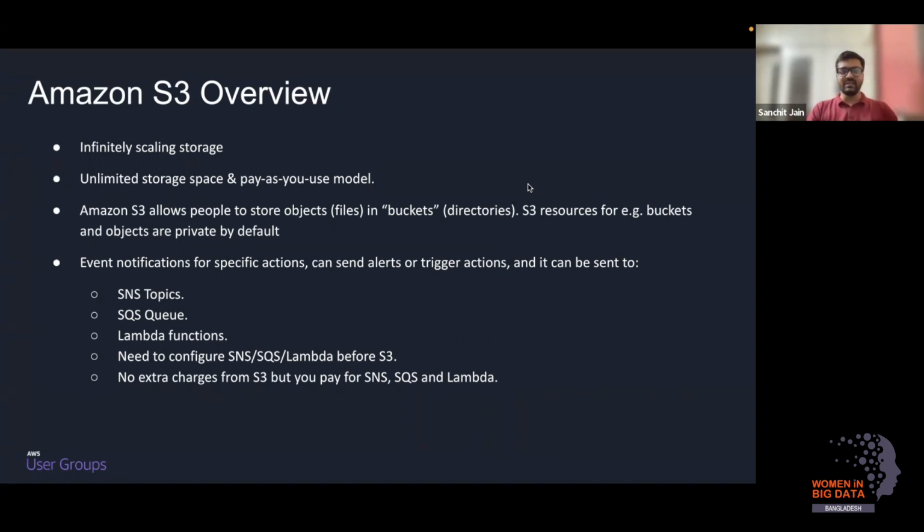Similarly, you can have multiple nested folders. In case of S3 itself, there is no limit around it, but technically you can map that drive kind of a thing here with the bucket. And by default, any bucket you create or any file which you store in S3 is private by default. That means it can only be accessed by the people whom you give the permission. So let's say I don't have permission to your AWS account, then it doesn't mean I will be able to access it unless and until you make it public or give me the permission. So that's the default nature around it.